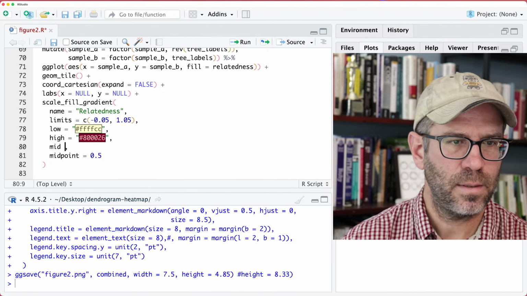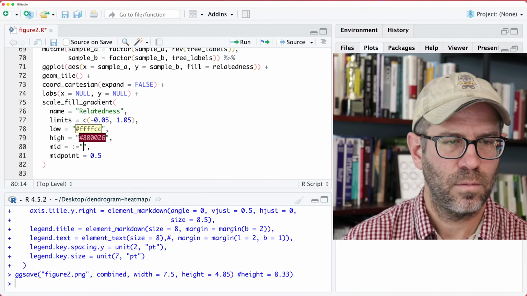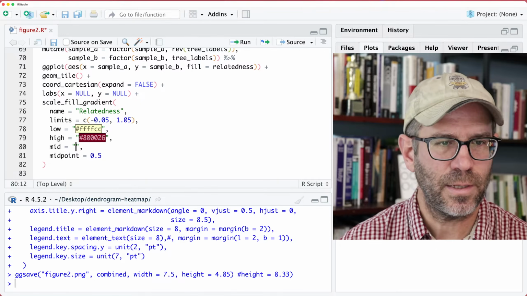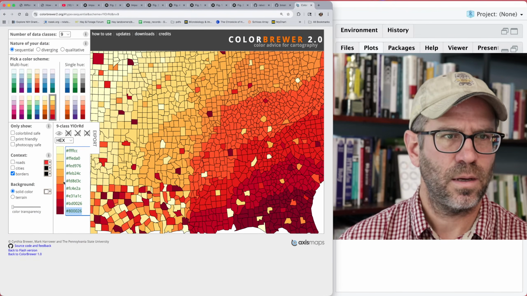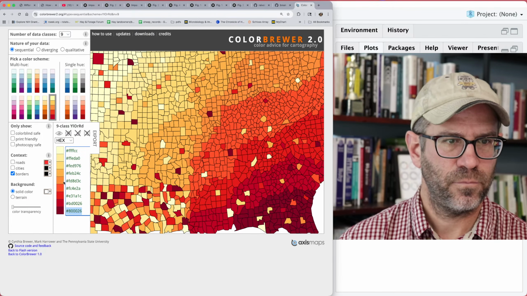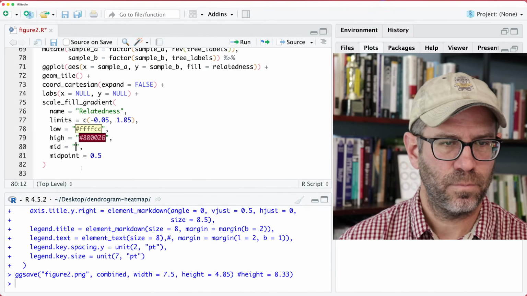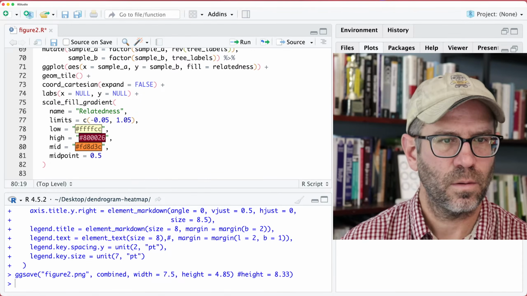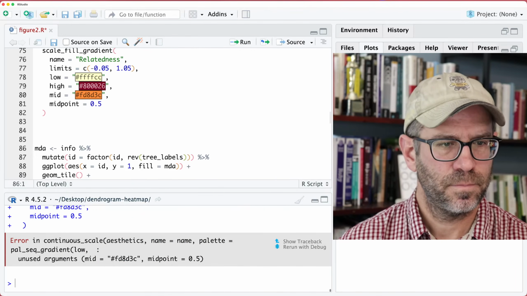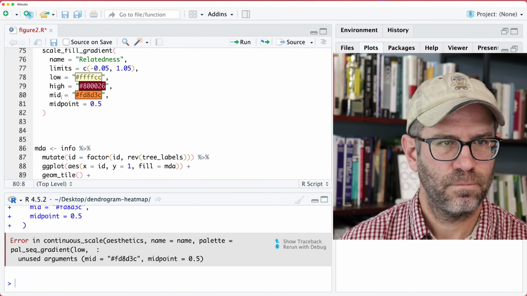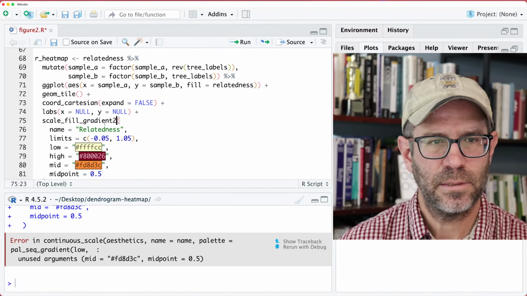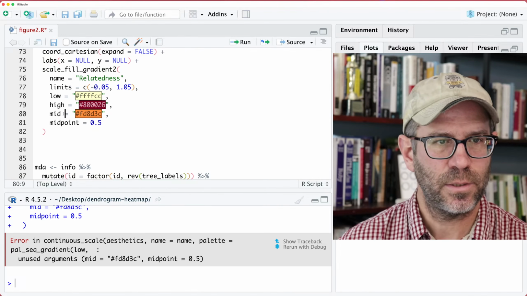And then my mid, get your fingers on the right keys, Pat. And then the mid is going to be 1, 2, 3, 4. Yep, this one here. Okay. And I screwed that up. I think it's a scale fill gradient 2 is what I'm trying to do here.